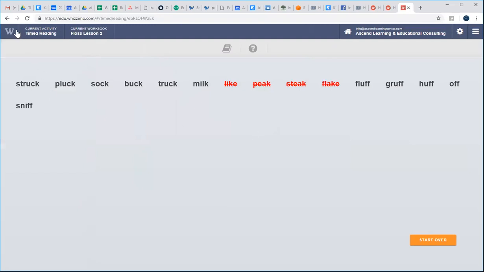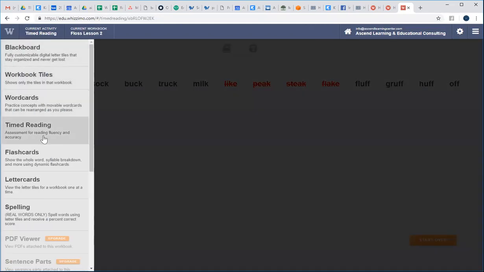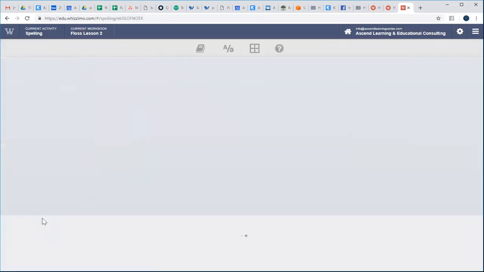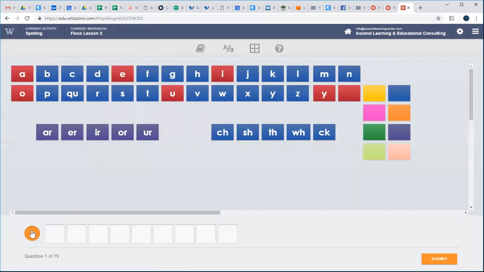There's a lot of different things that you can do. You can do spelling. And so spelling for real words, it will tell you struck, and they want you to build struck. And so the great thing is they just told you the word. They can replay it as many times as they need, and then they're building it with letter tiles.